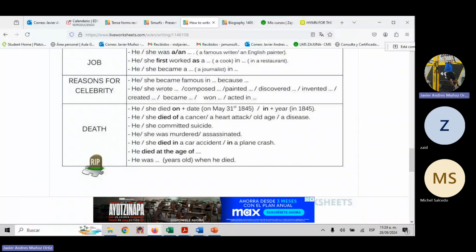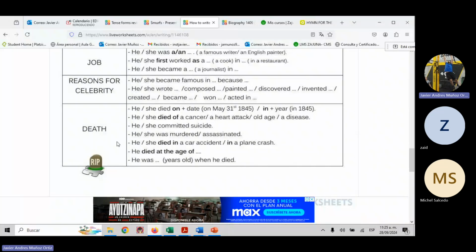Right. So why is he or she important? Why is he or she a celebrity in your opinion, right? And in the last topic, because we are not eternal, we are going to die. Maybe the person you chose is already dead. Maybe he or she is still alive, and that's great because we could say something like, for example, today he lives with his family in the city of Belgrade, and he is happily married with his wife. This is something that's happening today.